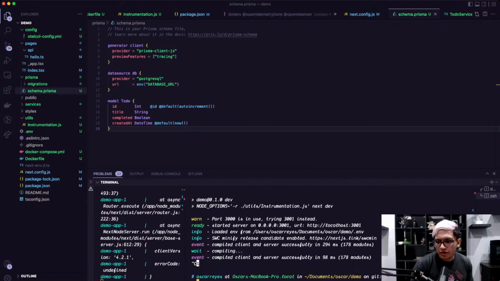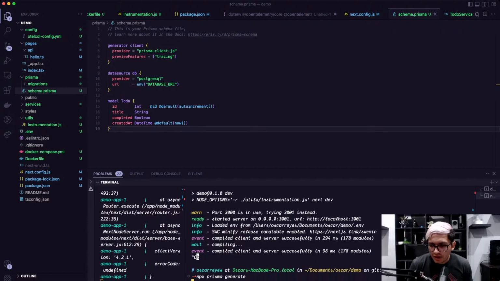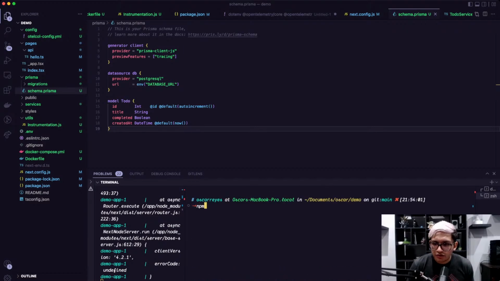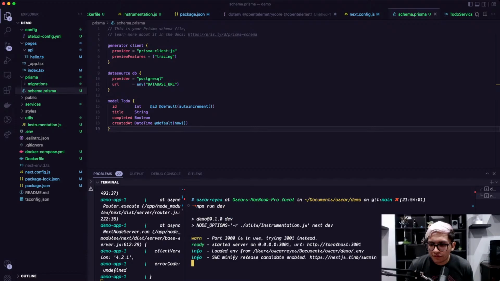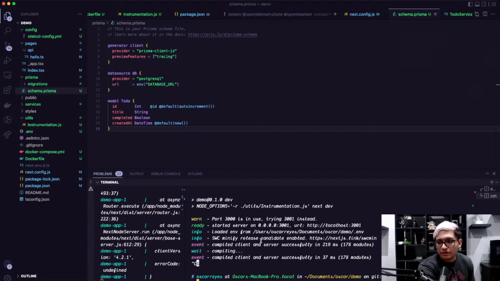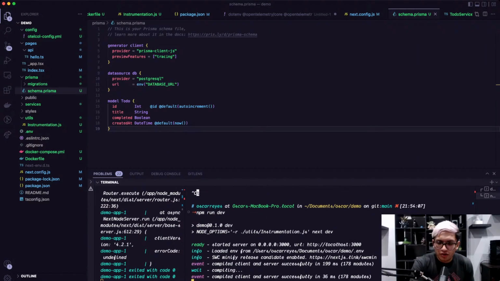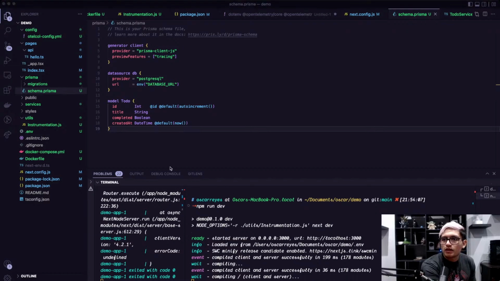So we come here and run npx prisma generate. Cool, let's try it again. Okay, I see what's going on. I need to kill the app again. Okay, let's go.